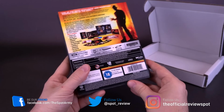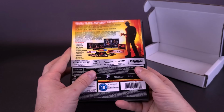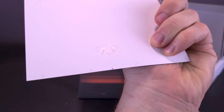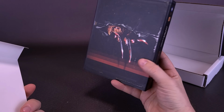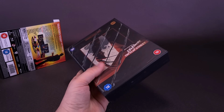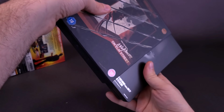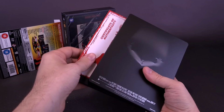One of the benefits of having J cards in place like this is that you already know everything that's going to be on the back of the movie. If you did want to leave it off, though, there's just the little gummy, tacky pieces that they put on the back. There's Freddy Krueger there on the back. Nice hard case, though. I'm just going to put the J cover right over here for right now. Obviously, I don't need this. I'm going to move that out of the way. Nice hard cardboard cover. And then if we pull out the contents here, we'll put that right over there.